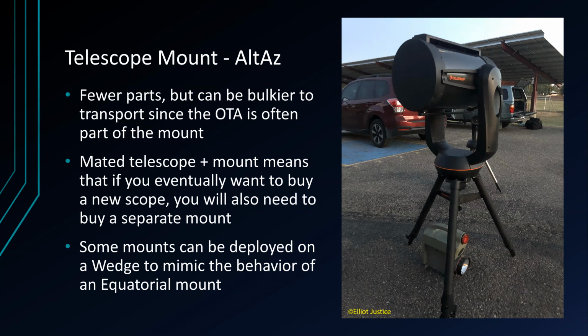The other benefit of fork mounts or alt-az mounts is that you can use an accessory known as a wedge, which basically allows you to take a fork mount and sort of turn it into an equatorial mount. I have a picture later on, I think, showing a wedge mount. If you've been out to Tempa, one of our dark sky sites, and looked through the 14-inch scope there, that is on a wedge mount. There are also several scopes at CAC that are now mounted on wedge mounts.